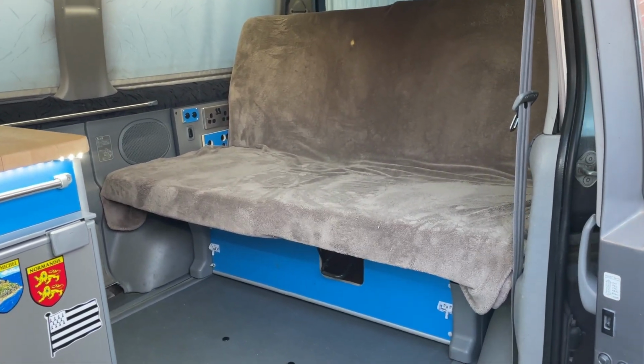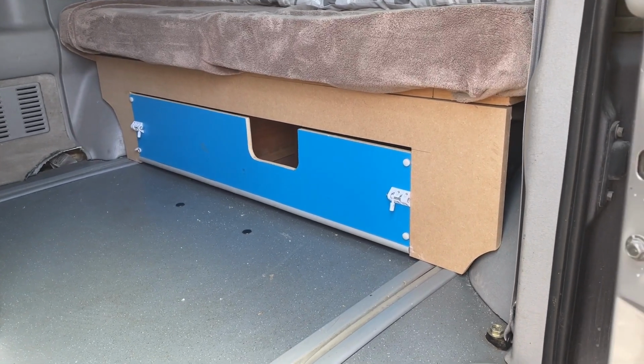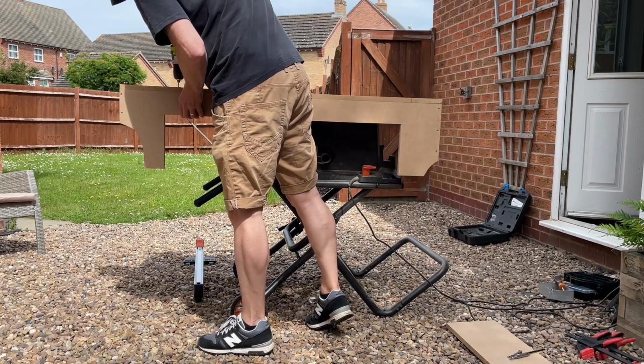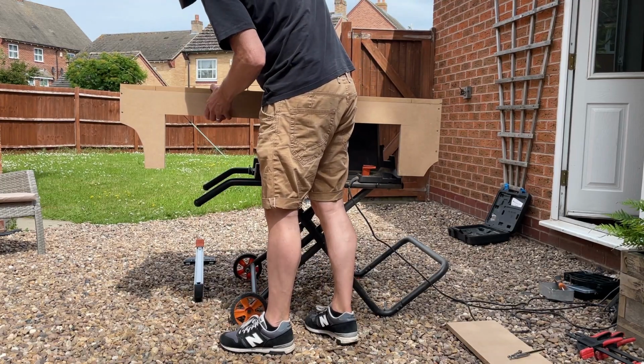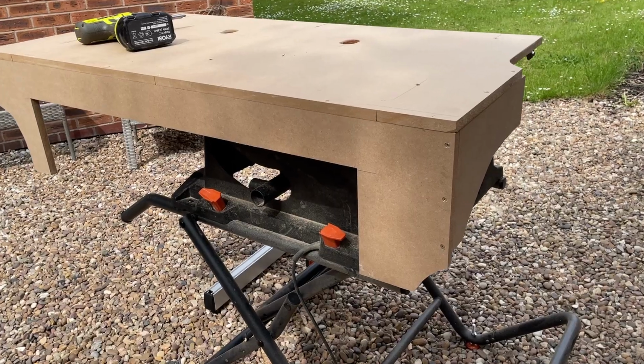And then I have a bit of a thought at this point. I have an idea, and I think, what if I put a surround on this? That'd be pretty cool, because then I'll bring the drawer forward. And then I thought, well, hang on, I can make a bigger drawer, because it's got further to go now. So I make this surround a permanent thing.